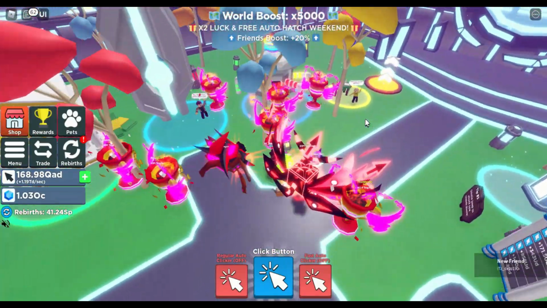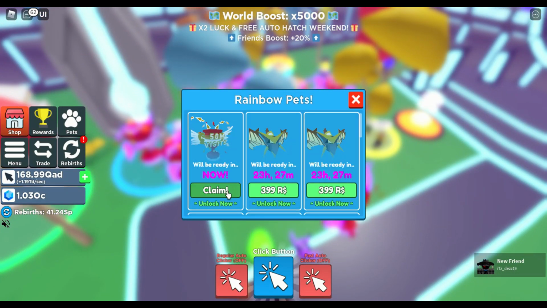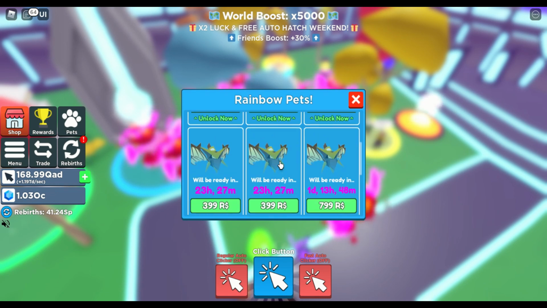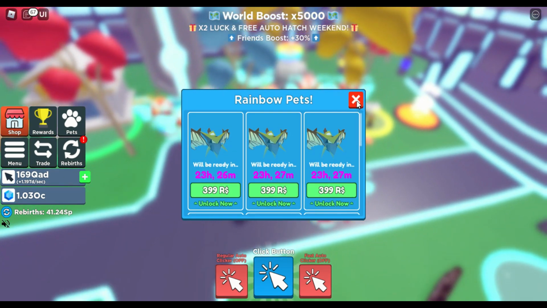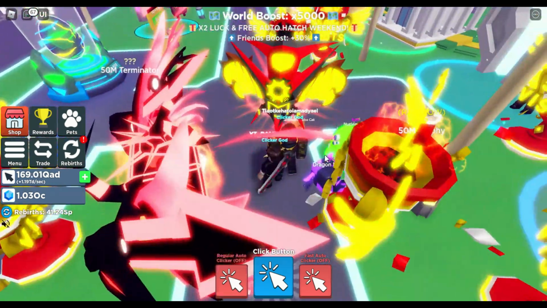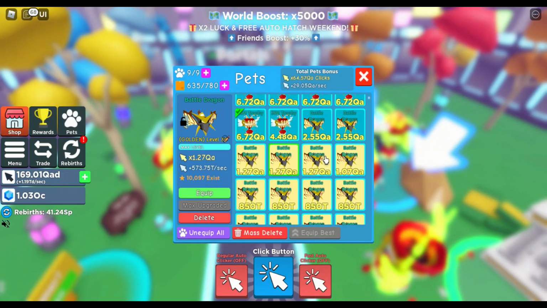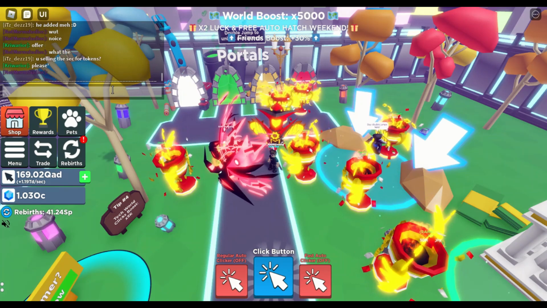So let me just check my golden, I mean rainbow store. So view. Oh, I can now claim this one. And I have 1, 2, 3, 4, 5, 6, 7, 8, 9 golden battle dragons to be rainbow after 24 hours, right? So let's go here. Hold on, hold on. Okay, so I got 100, and what I'm going to do is check my stats.